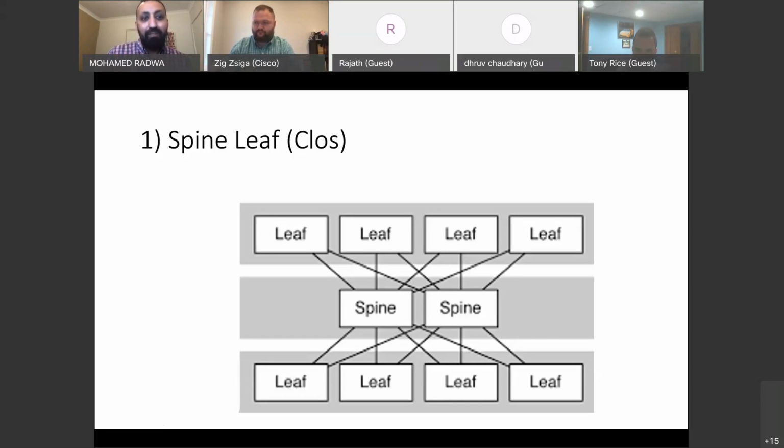If we can sum this up with a question: we talked about many use cases and many benefits of the new trends. If you consider spine and leaf, from your point of view, what do you think is the main benefit from a business perspective, not from a technical perspective, that you will gain by deploying spine and leaf architecture instead of the old layer 2, 3-tier architecture, core, distribution and access? Give it a minute. Is that a question for me, Mohamed? I'm sure that was a question for everyone else, right? For you and all the audience, but you may start.